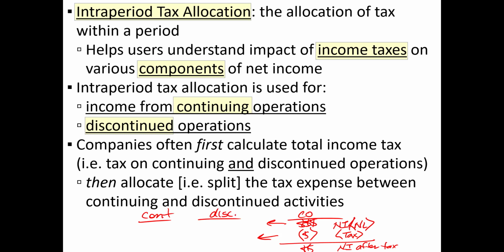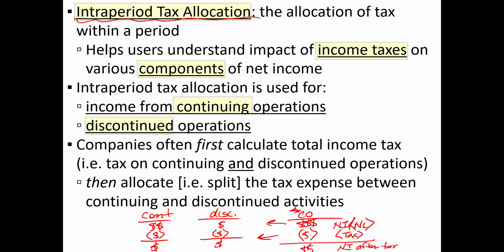We want to say, hey, look, it's not enough just to have it all commingled like we did before. What we want to do, especially for this year and for comparison purposes, show last year's in a similar way. We want to show continuing operations, whatever their net income before tax was, and the discontinued operations there. We want to show the tax for continuing operations, the tax for discontinued operations, and what is the net income for both separately. Maybe it's net income. On the discontinued side, usually it's net loss. But the idea is to sort of break the company into different sections.